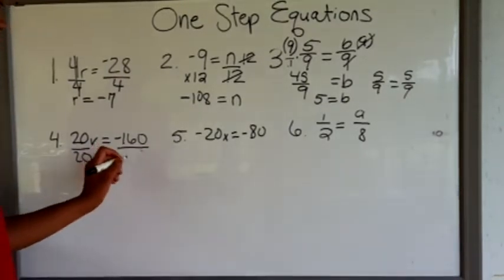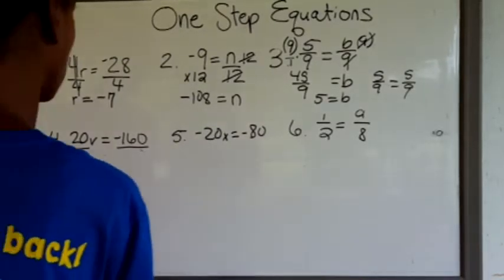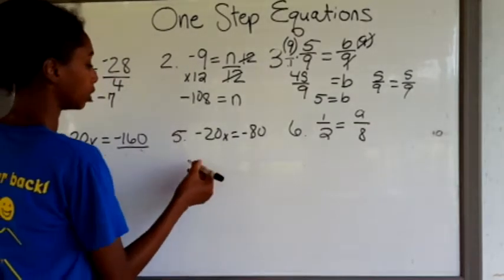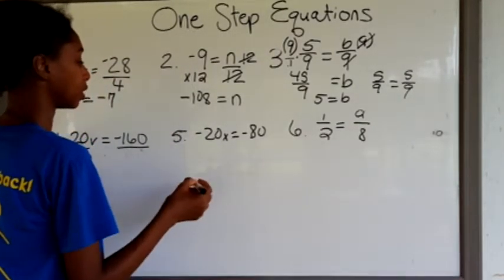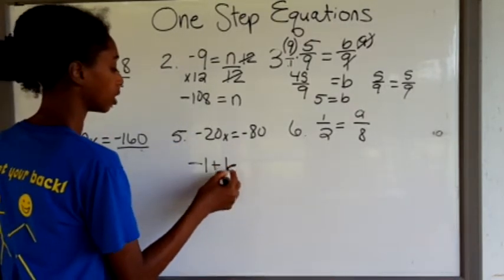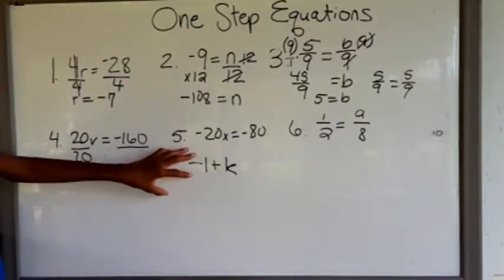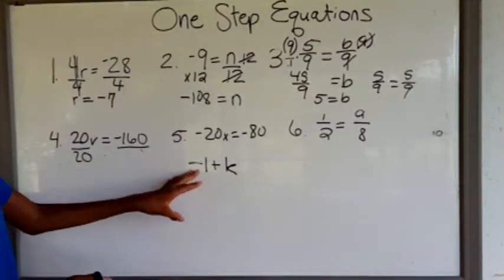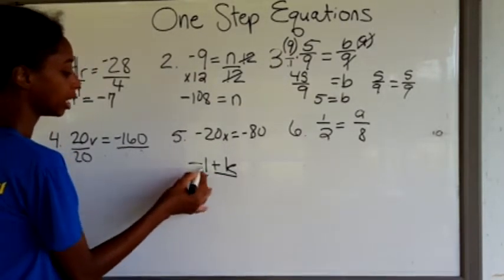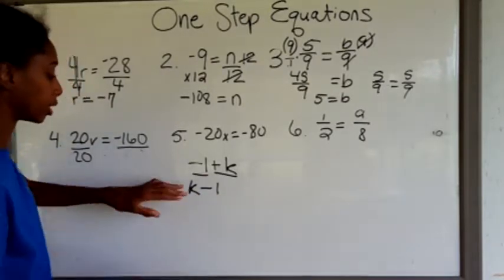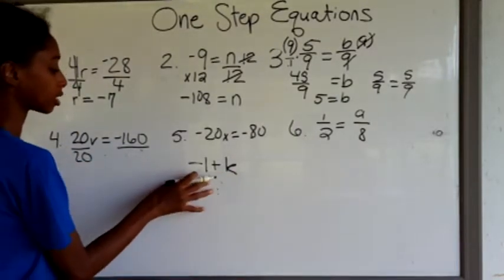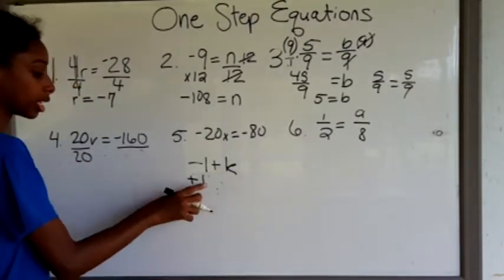Wait, stop right there so I can explain that. When I say that you're doing the opposite, I mean you're doing the opposite of what math you're doing. So earlier when I said negative 1 plus k, and I say you're doing the opposite, it is the sign, but it's what the sign represents. That's the same as subtracting. Like I said, if I move these around and put the positive k first, and then the negative 1, that's subtracting 1. So don't think about it as changing the sign. You have to understand that that's like subtracting 1, so you're going to add 1 instead.